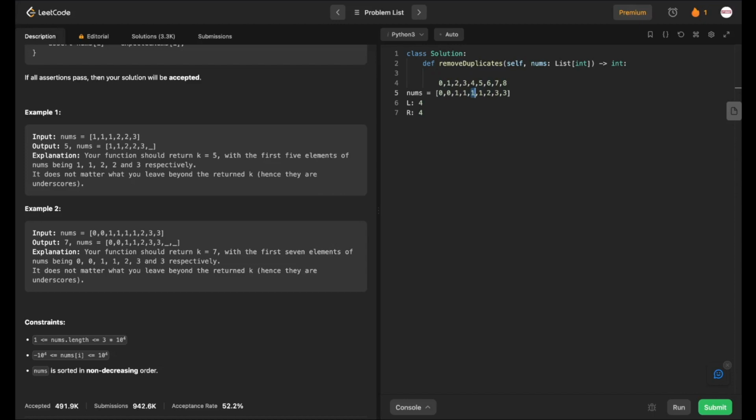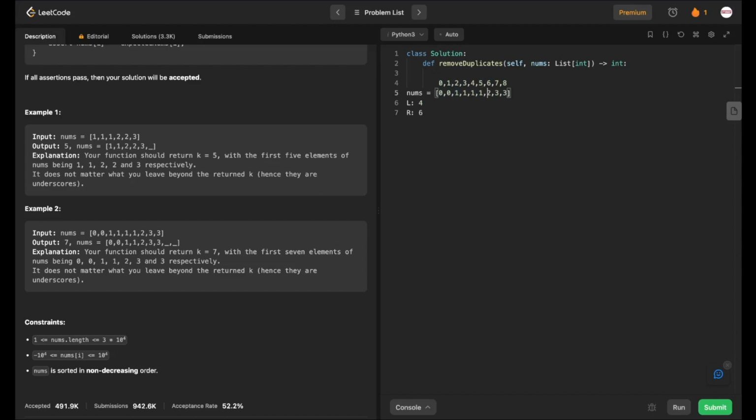So now our left pointer needs to stay at the 4th index, and we need to advance our right pointer to the 5th index. And now our visited value is this one, and our second to last place element is this one. And again, we see that they're the same, and we can be sure that there are two consecutive ones placed next to each other. We shouldn't do anything and advance our right pointer to the 6th index.